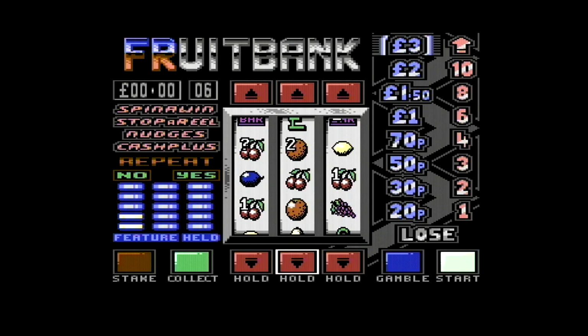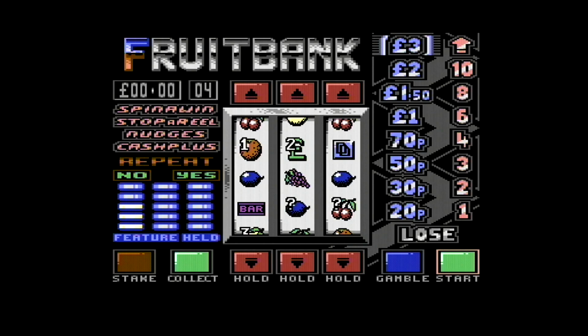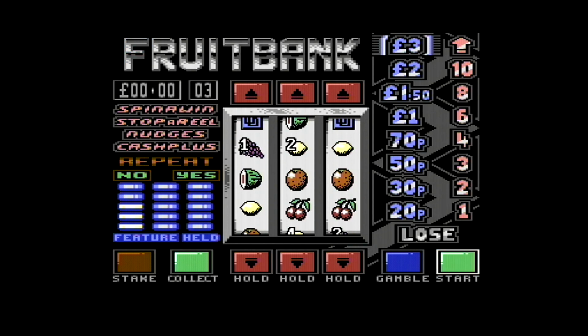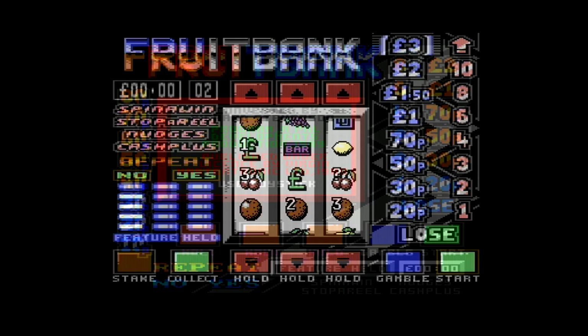Can I hold the cherries again? Hold that cherry there. Press start. Can we get a cherry? No, we can't get a cherry. The excitement. To give you an idea of magazine scores at the time, Ace gave this 312 out of 1,000 and called it computer entertainment for vegetables.